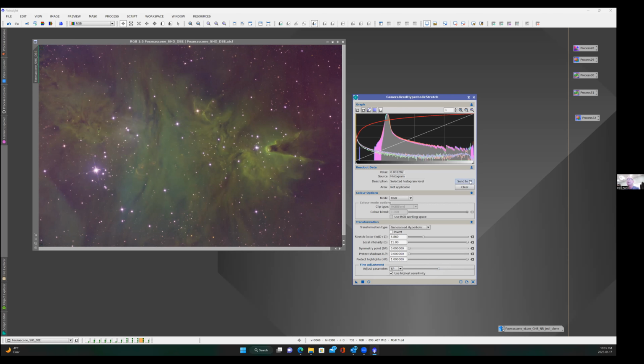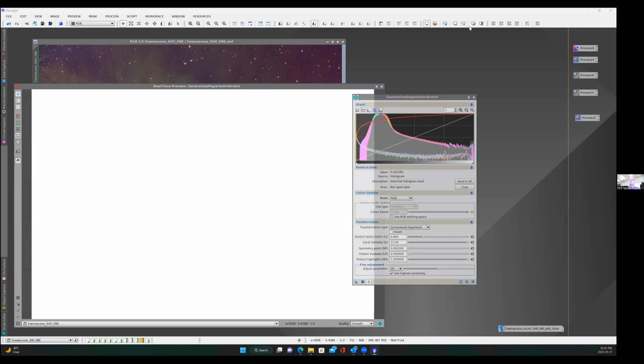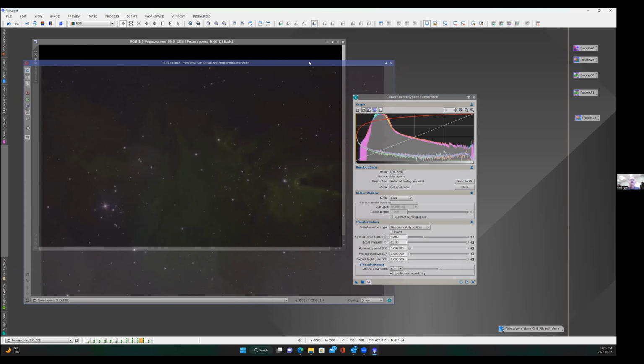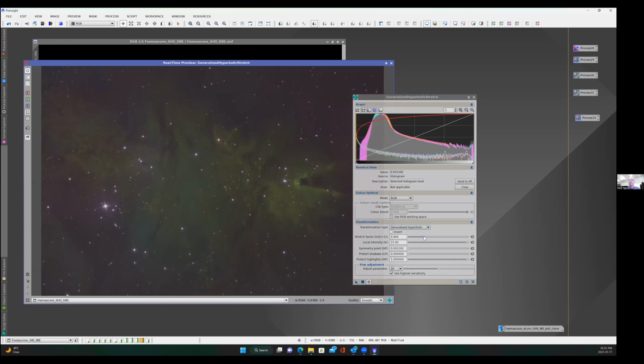Oh, I didn't send that to SP. There we go. Sometimes I forget to send it to SP. I go, why is this not working the way I want? But I can bring the image out. And when I do that, I don't want to bifurcate. So I have to reduce this and maybe do it in a couple of stretches.